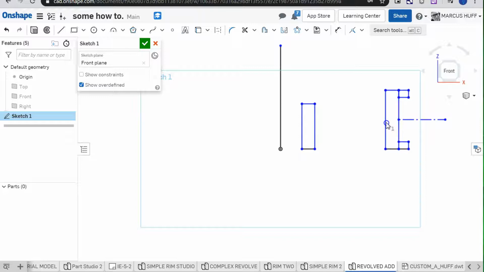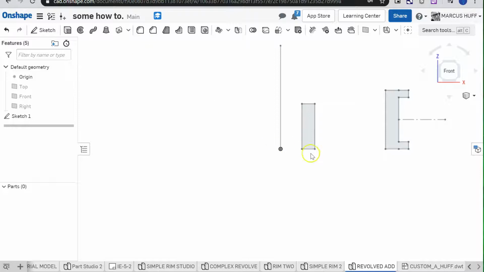And again, right now I'm just making stuff up. If you had specific dimensions, this would be something you would need to pay a lot of attention to. Just to make this a quicker operation, I'm going to trim these lines out here and this line out here. Okay, so now I have my sketch done for the first portion.